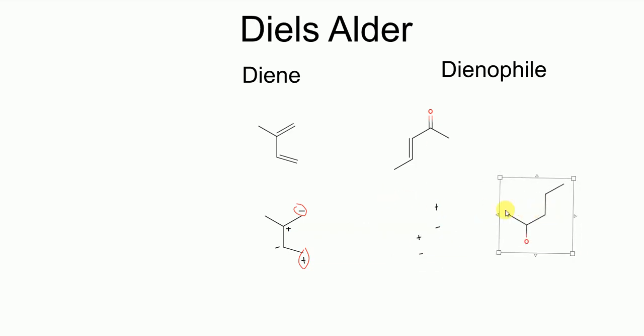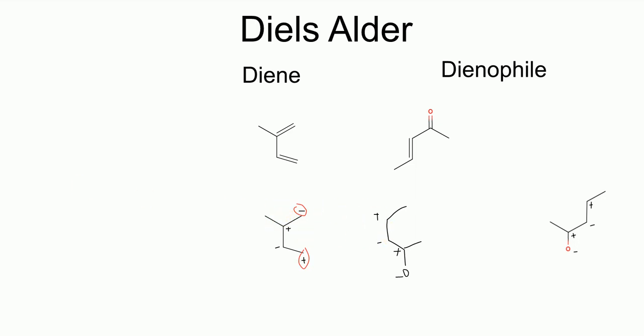So if I was to really draw this, I would draw it like this, just to demonstrate really quickly. Okay, so I put the O minus right here. So this is what I have really: negative, positive, negative, positive. All right, and now opposite charges are on the same side. And now I can do my reaction. This is how my reaction is going to take place, okay?